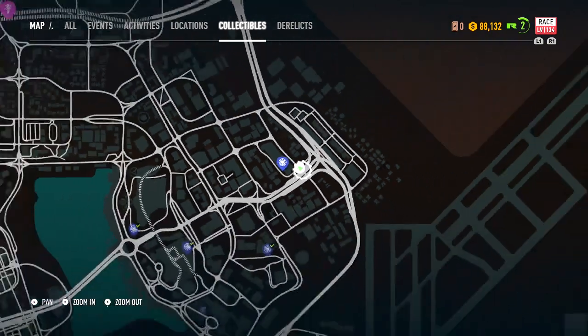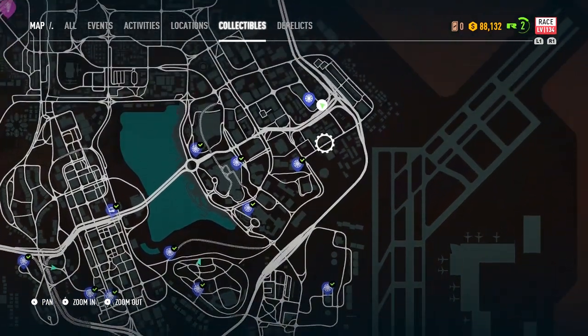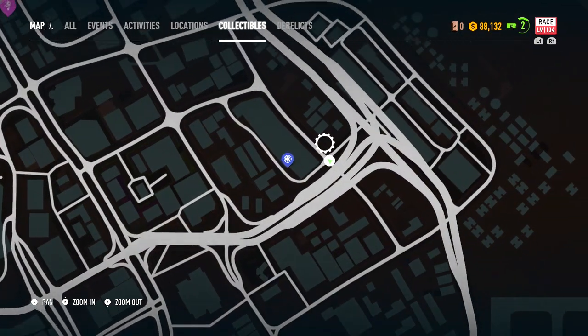So the next one is Gambler Chip 11. From the previous chip, go a bit northeast and you will be under a freeway. Go left into the small construction site and the chip is behind a small trailer.